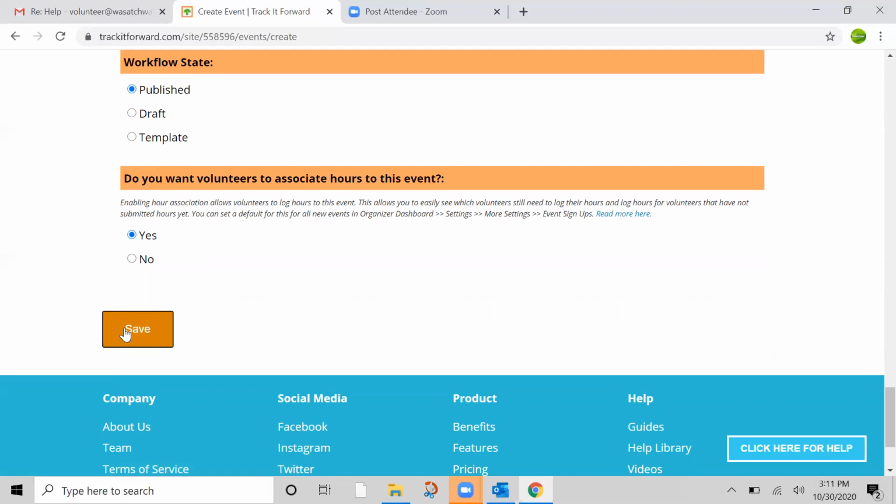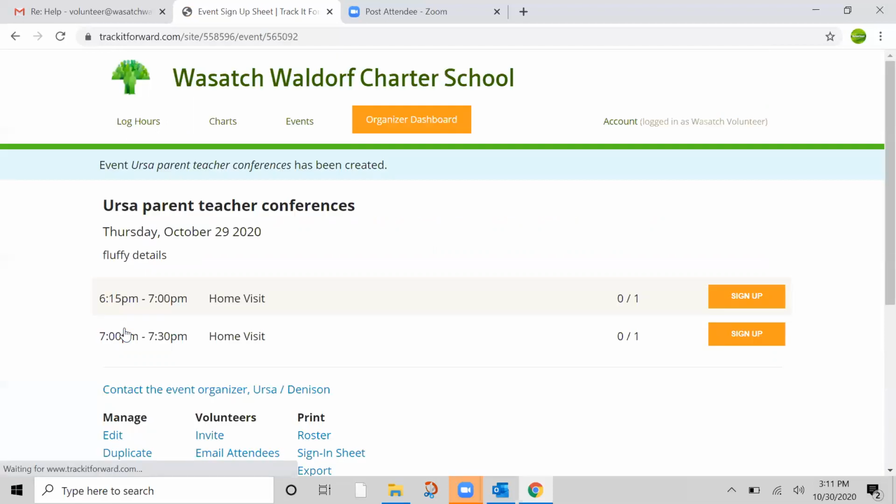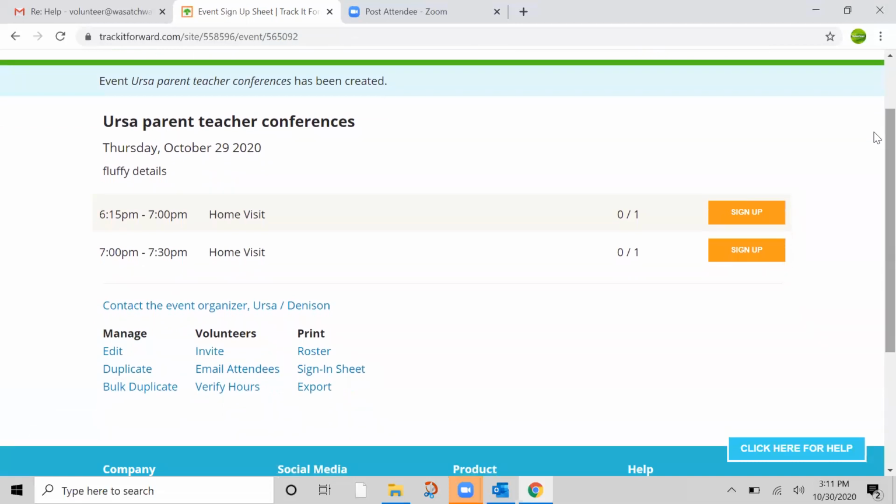And the event, along with what you've created, will automatically show up on the events page. Once you've created your event, you're able to edit it. If you would like to create the same event for a duplicate day, for example, you have afternoon conferences on Thursday and Friday, you could duplicate this. It would take all the information and set it into a second event. You'll simply need to change the date at the top and save again for both dates.